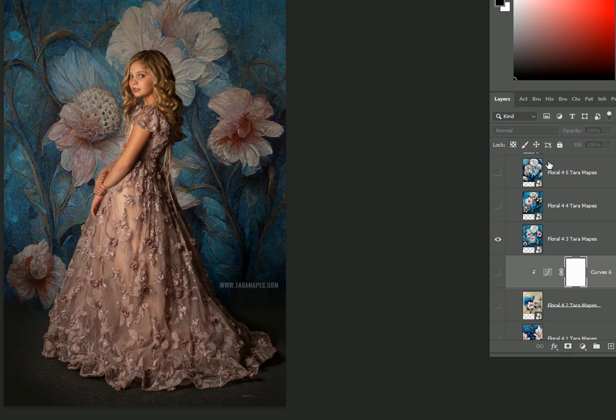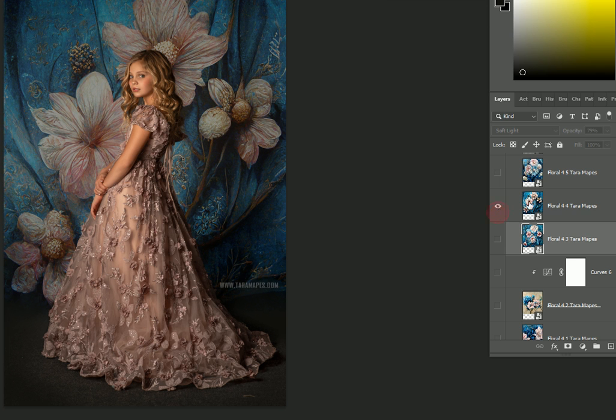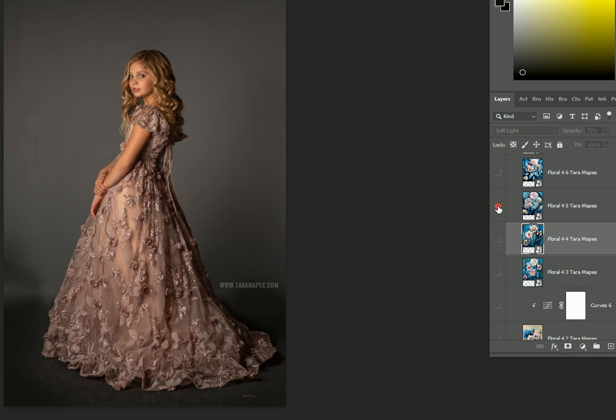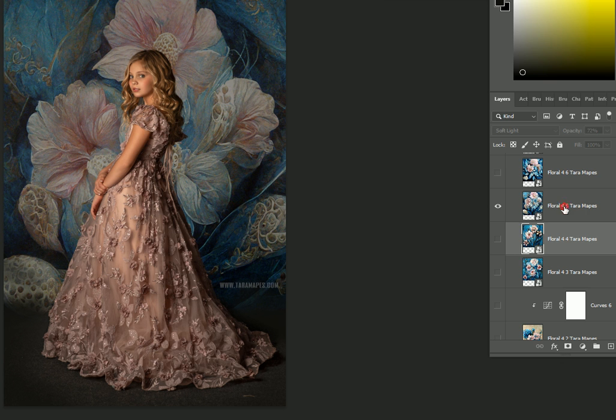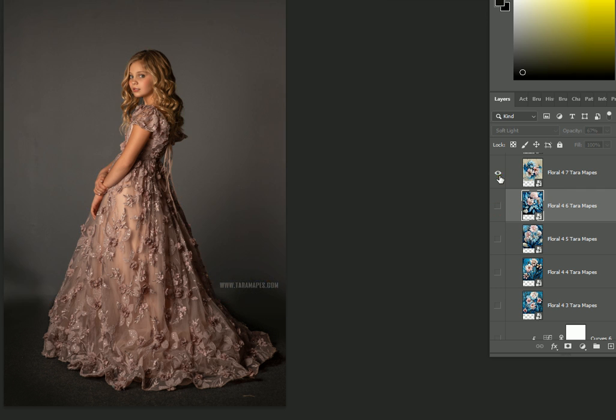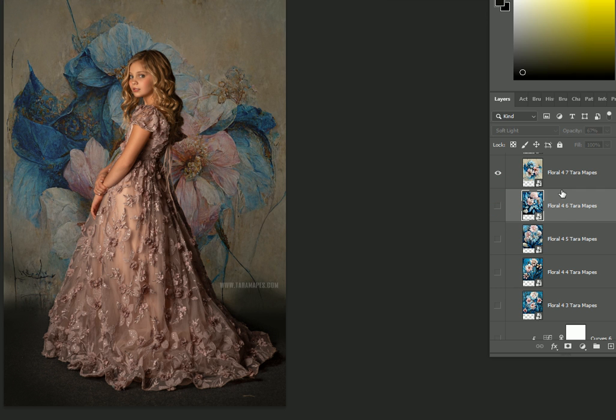Here's 3. And again, I usually will reduce the opacity, and usually I'll also add a little bit of a Gaussian blur to it, depending on how far away your subject is, how much of a blur. But in this, I would use probably maybe a 2.5, just to make sure that it's not in focus like your subject, because that's more realistic to have it a little blurred.